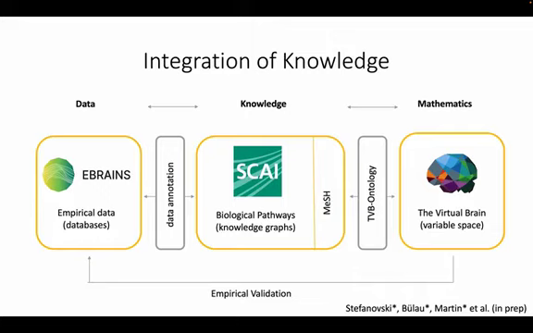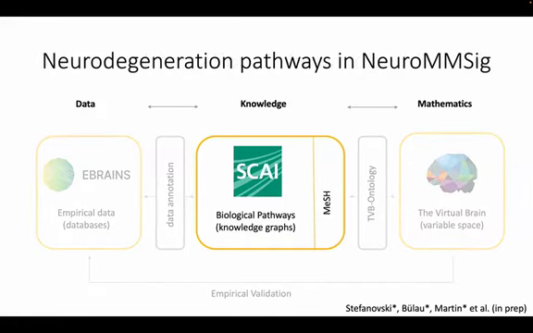And then the last thing is that there are also knowledge graphs available describing biological pathways and mechanisms. For example, they are available for proteins, protein interactions, but also for particular diseases, as for example for Alzheimer's disease. And this is a huge resource to systematically access biological knowledge to implement it in a brain simulation. But how can we integrate this biological knowledge into a brain simulation? Because when we know that protein 1 interacts with protein 2, it does not help us to set up a simulation if we don't have suitable data here.